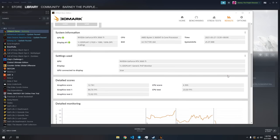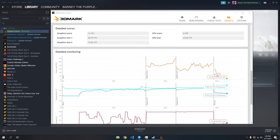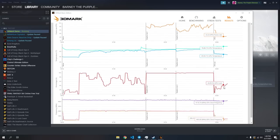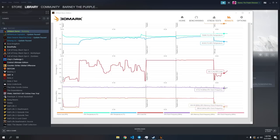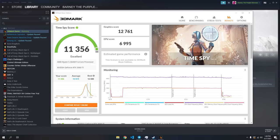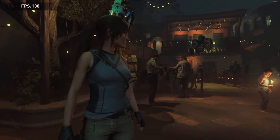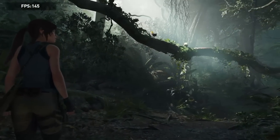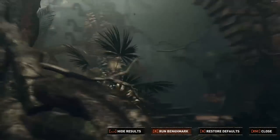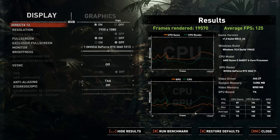Then, down the line — maybe 3 months later — run those tests again and see if there's any drastic change. Like, if it's suddenly running 10 degrees hotter, that means something is wrong with your cooling. Or if your GPU score in TimeSpy suddenly drops, that could mean GPU overheating or a driver error — so you can troubleshoot it. Some games also have built-in benchmark tools like Assassin's Creed Odyssey, CSGO, and even Valorant. You can use those too and record your average FPS, so 3 to 6 months later you can test again and see if anything has changed.